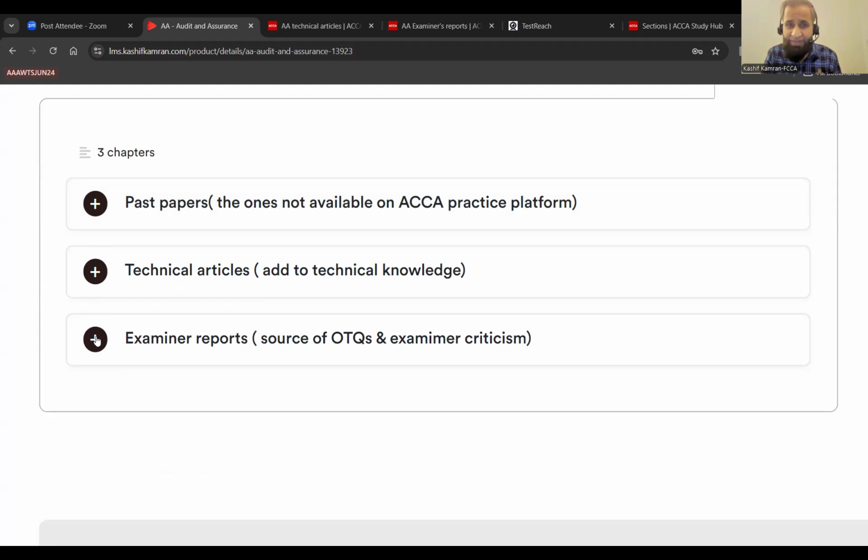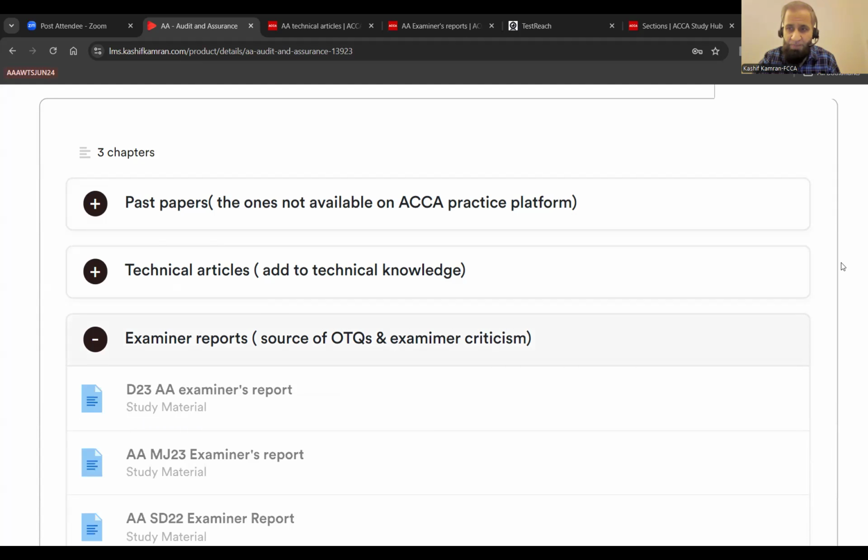Examiner reports. I've included examiner reports over here. And the reason for including these examiner reports is that you need to read section A. Every examiner report consists of a section A and B, but you will read section A, that is mandatory, because in section A, the examiner reports have covered the OTQs. And if you want to practice OTQs, that is one good source of practicing OTQs. So you'll open up the examiner report, go to section A, and you will find 5 OT questions in every examiner report. So the ones I've included here, you will just be brushing over that.